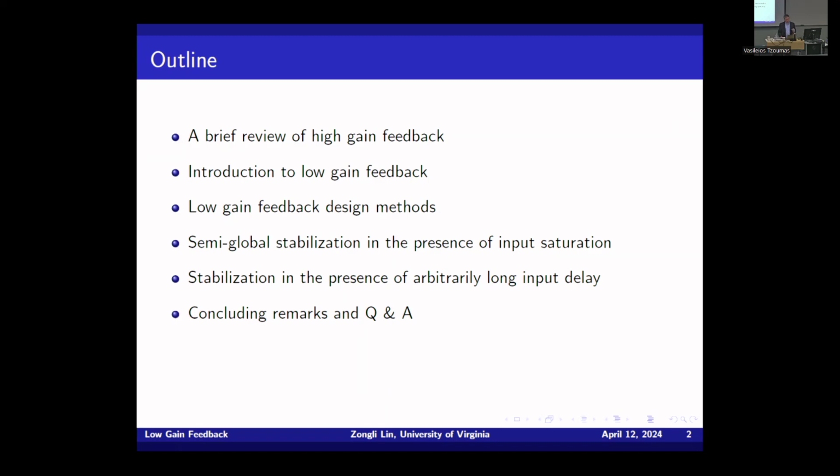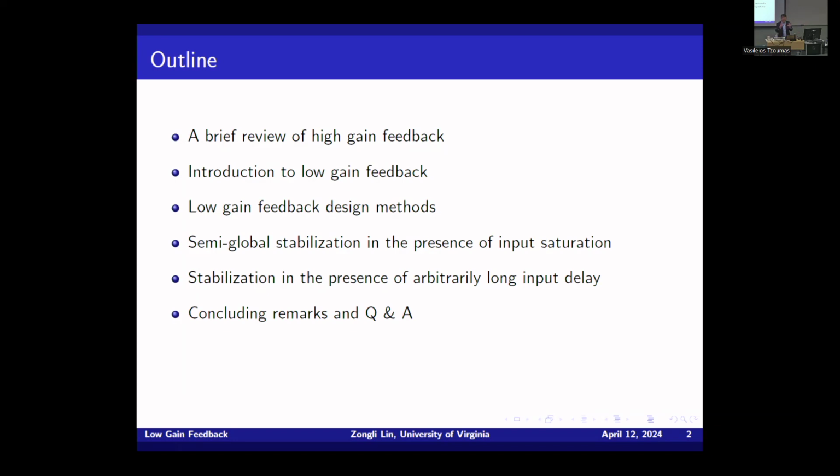And the design objective here is a concept called semi-global stabilization. So basically, we're trying to see how we can achieve a domain of attraction that is arbitrarily large, but bounded, without hitting saturation, right? And the other class of systems we're looking at will be linear systems with input delay. And this input delay is arbitrarily long, meaning that it could be any delay, arbitrarily long, but has to be bounded. So there is a similarity already, right? One is the stability region I want to be as large as possible, but bounded. The other one is the time delay can be arbitrarily long, but has to be bounded.